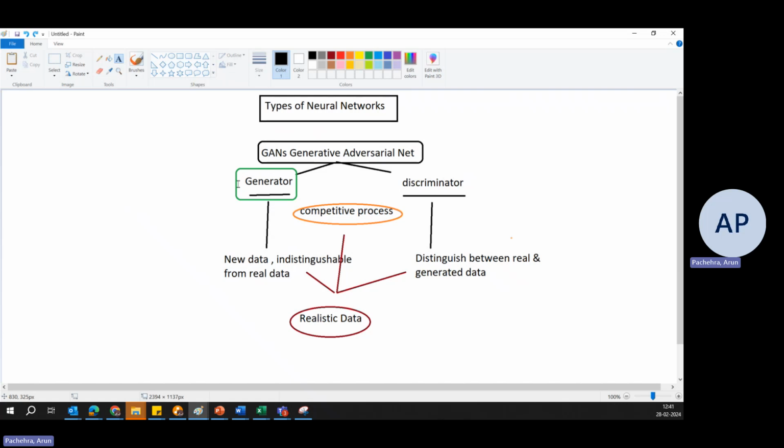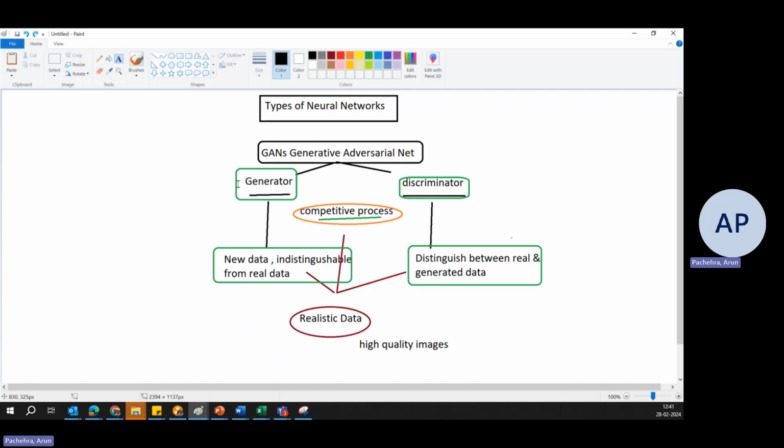Now, the discriminator helps refine these generated images by comparing them to the original artworks, pushing the generator to create high quality images that closely mimic the style of these painters yet are entirely new creations. So it is a competitive process, and it will help us create high quality images that closely resemble the original paintings.